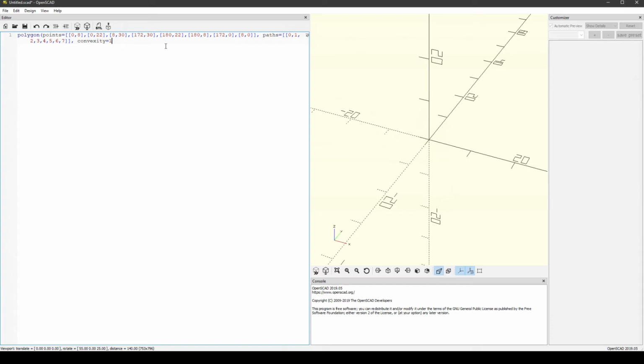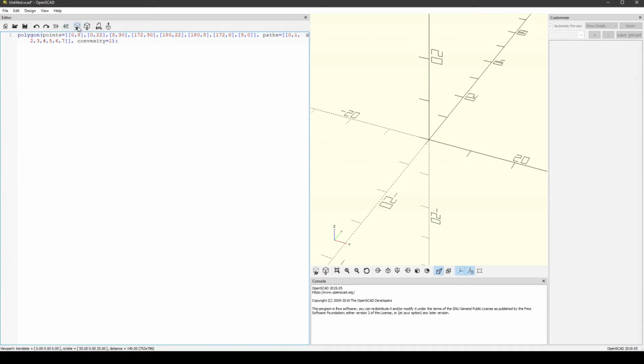Think of it as, are we going to define the diameter of a circle every 10 degrees or every 1 degree? The higher the convexity number, the more slices it makes out of the edge of a circle and defines it. A straight line doesn't need multiple slices. It just is a straight line. It's one slice. When it comes to our letters in this model, you'll want a fairly high number. And then of course here we've got to now come back to closing off our parentheses and adding a semicolon.